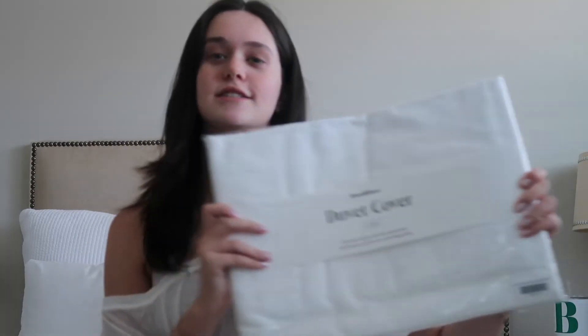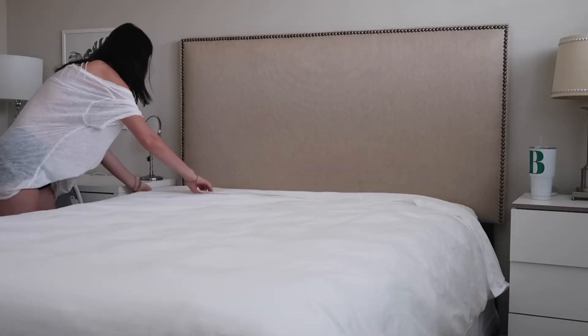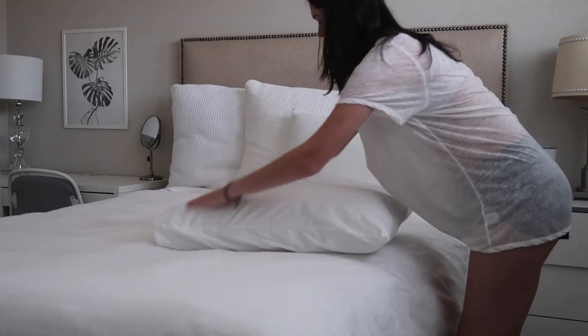The set came with two pillowcases, a core sheet set with one flat sheet, one fitted sheet, and two pillowcases, and then the duvet cover. I went for a plain white look to recreate my freshman year room — white with green accents and a little bit of pink and gold. Brooklinen also sells blankets, robes, and towels, so if you're looking for really great high-quality pieces at a great price, go check them out. While the luxe and classic bundle sets are about $200–$250 depending on bed size, luxury bed sheet companies typically retail around $500, so you're getting a major discount.